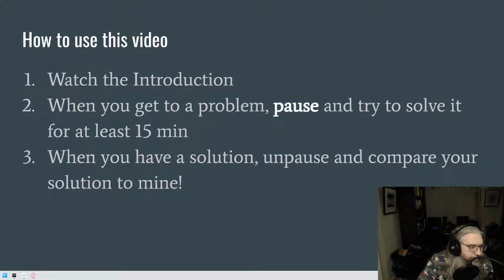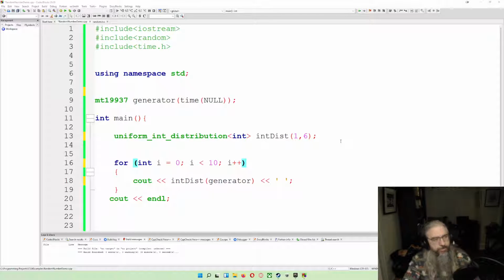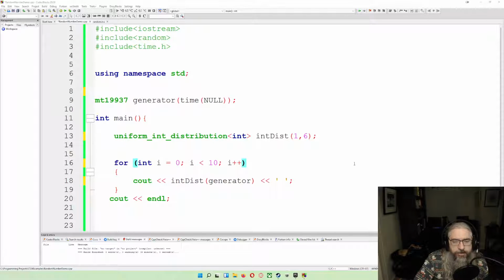So let's switch over to the code here. I want to show you a block of code. There's a few things going on. Before we unpack this too much, I just want to remind us of a couple of things. One, C++ likes to have us specifically include things that we want to use. And if we don't include those things, then we're not going to have access to them.